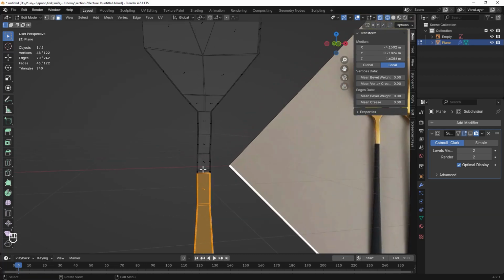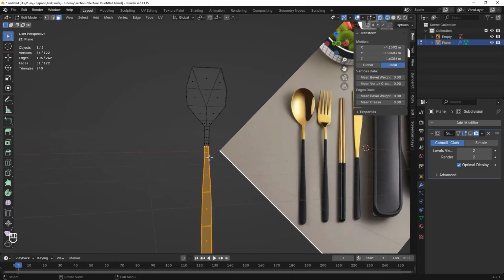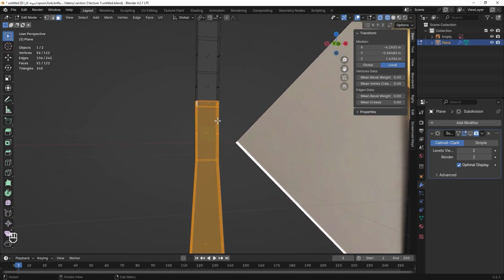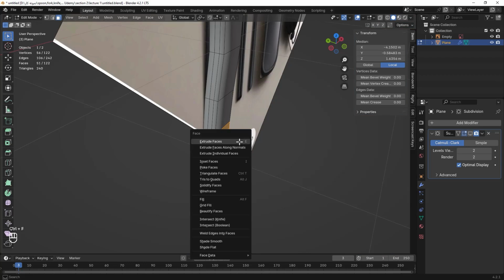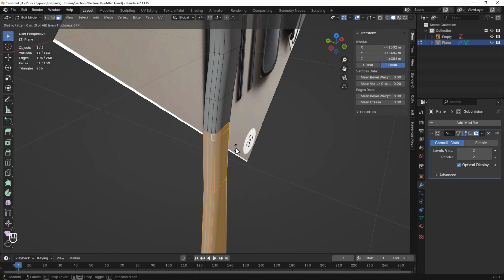Also, we must pay attention to the fact that we need to extrude here, but it isn't simple extruding. All the faces should be moved outward by holding the Control key and F and selecting extrude faces along normals, and by moving the mouse up and down we create this volume.